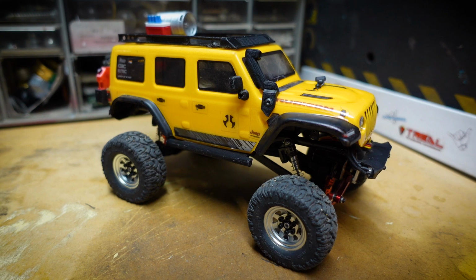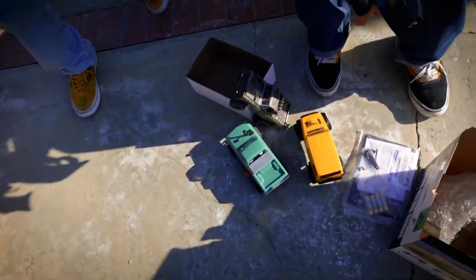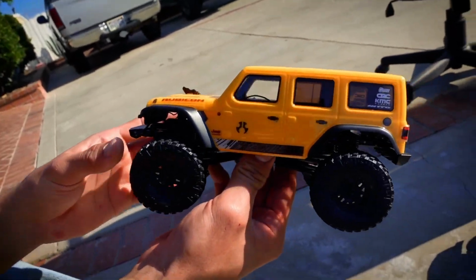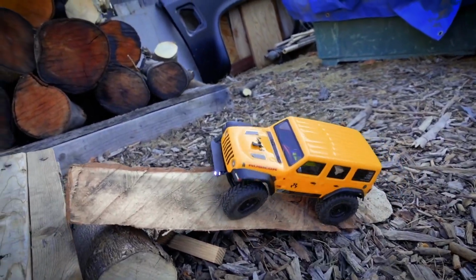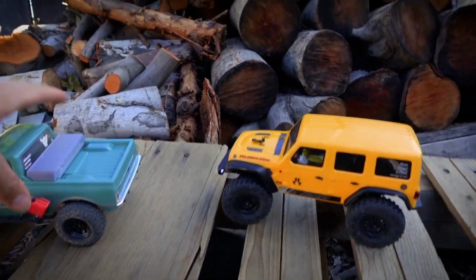In episode 1 we had the unboxing with Dan and Chris, and we were out in the front yard just playing around with it. That day was pretty fun. I got this little Jeep Wrangler at a hobby shop in Lake Elsinore. They were pretty hard to find, so I was pretty lucky to find one, and I just got it on the fly and kind of surprised Chris with it. We had a good day that day. We stayed out all night, probably till 9 o'clock, playing with the SCX24, so I really had a good time getting that guy.